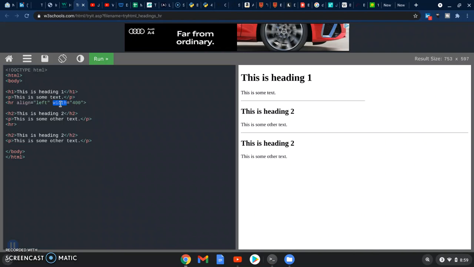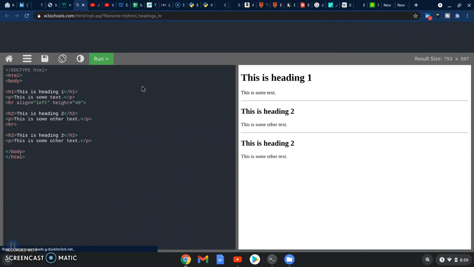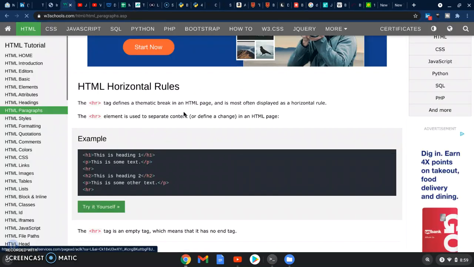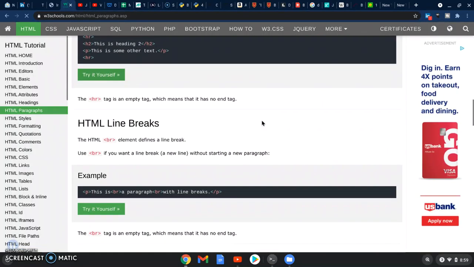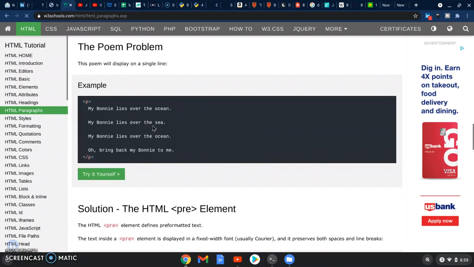There is no height attribute, or at least it doesn't seem to recognize it in this tutorial. I was pretty sure there was one, but if we wanted to make the height say 40, which is clearly higher than these horizontal rules are, it doesn't seem to have an impact here. So the HTML may have sort of degraded that particular feature, or maybe I'm just remembering it wrong. Alright, so we come back to the tutorial. We see there's the horizontal rules. I'll skip the one on line breaks, and we will pick it up in the next part of this tutorial with the poem problem.